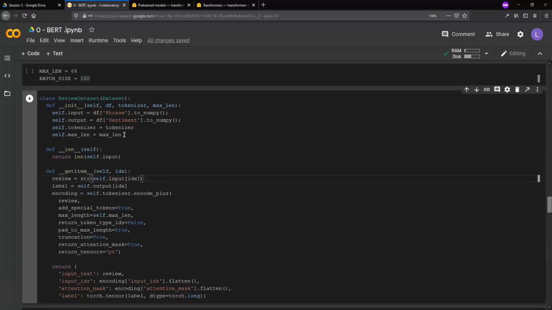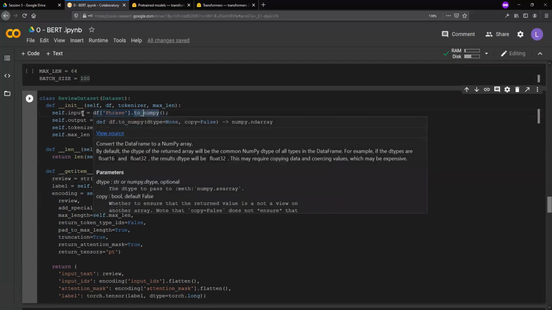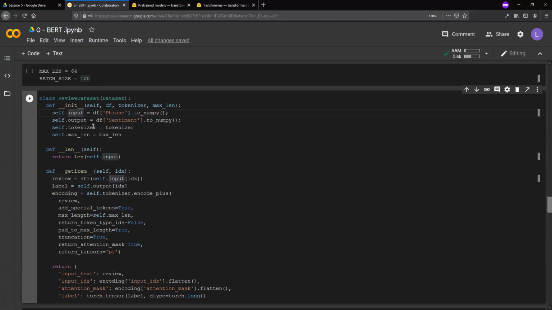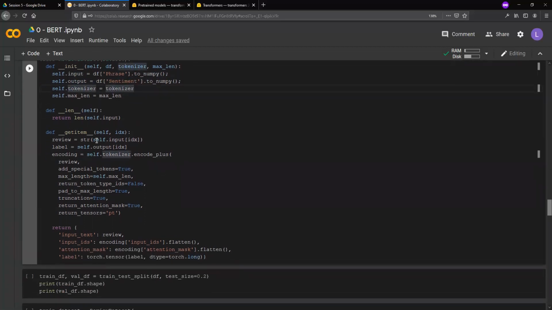In the initialization, I get our sentiments, convert them to NumPy, and store them as our inputs, and get our labels from the sentiment column, convert them to NumPy, and save them, along with our tokenizer and our max length parameter.